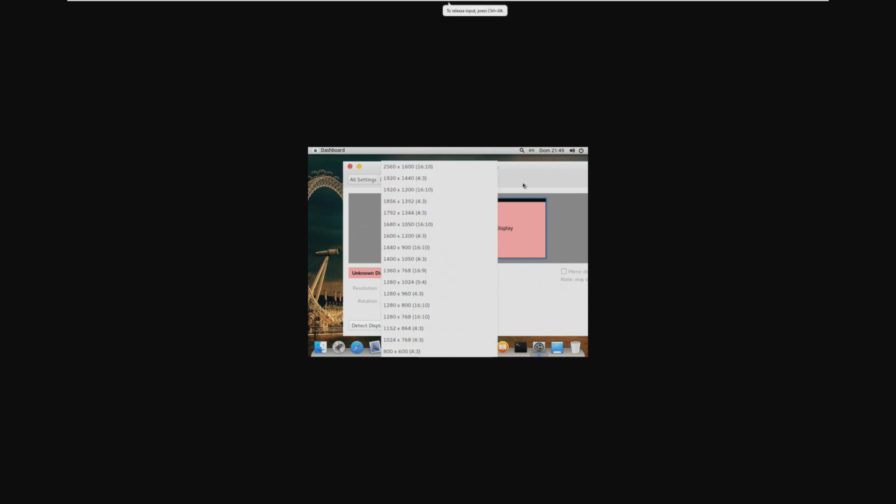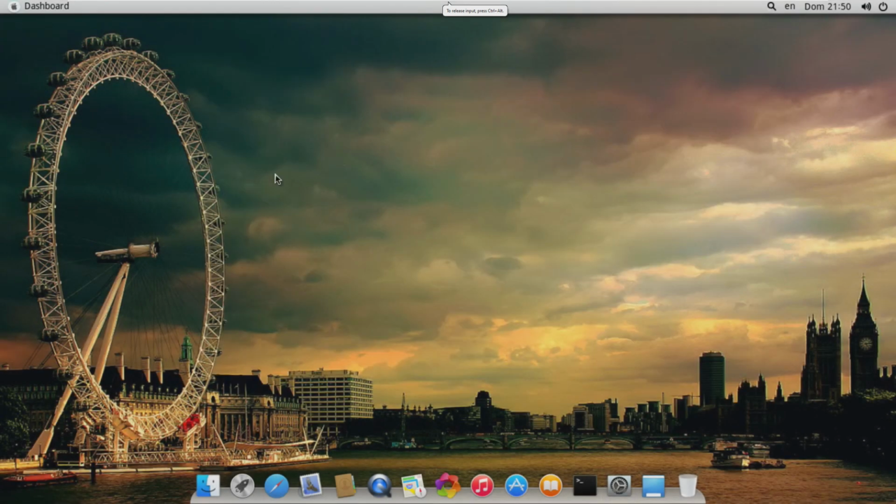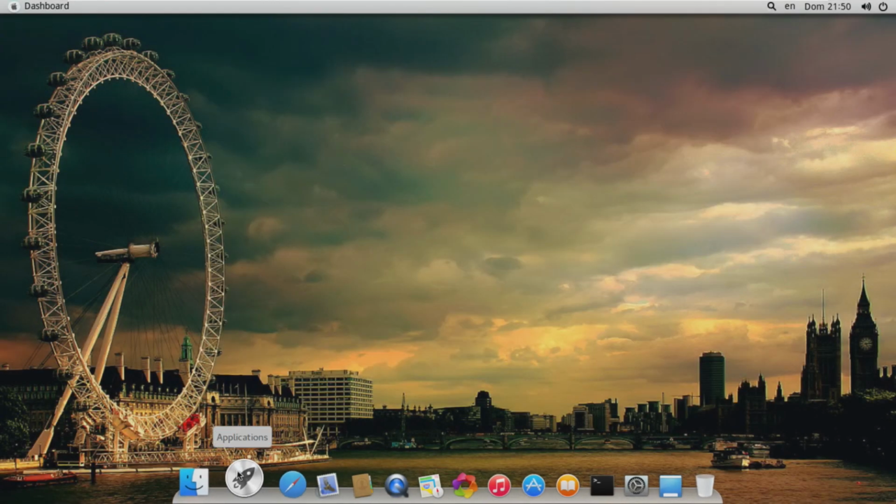Anyways, let's try and change the display resolution here to something a little better. And then just so we don't lag out the operating system, we're going to scale it up just so it's easier to see. Not as high quality, but it'll be better for the viewing experience. Alright, so now we can officially start our review of Gmac 10.